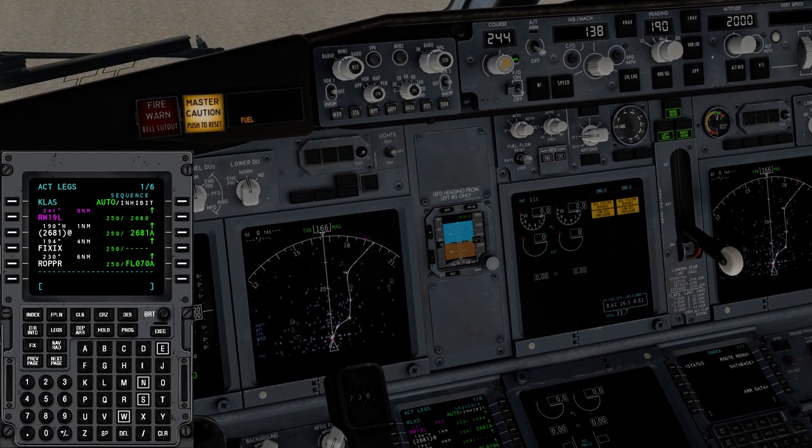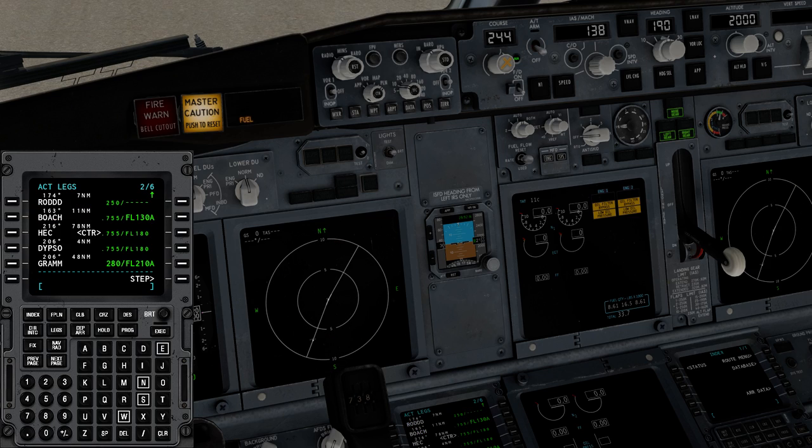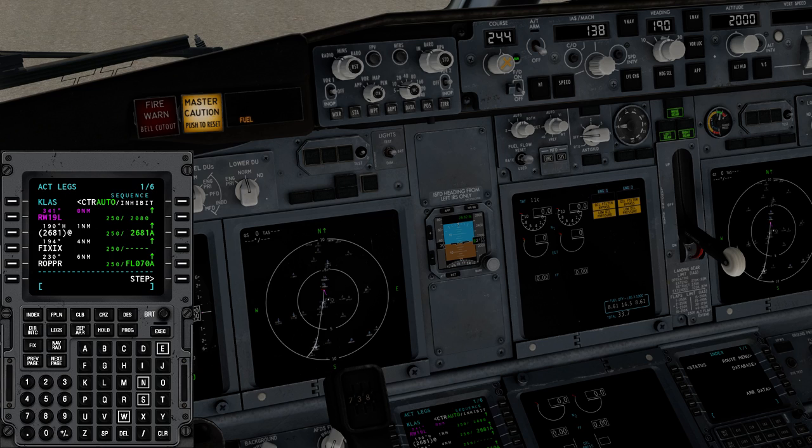You can turn this to plan. And right here you can see your flight plan. This is a step, that means this CTR you see here is going to turn on, and you can see which waypoint is where, just to make sure everything is good here. Yeah, perfect. Everything is cool.